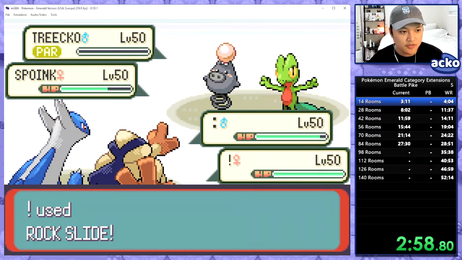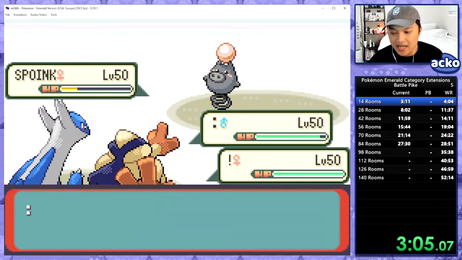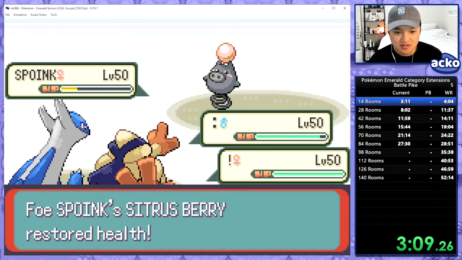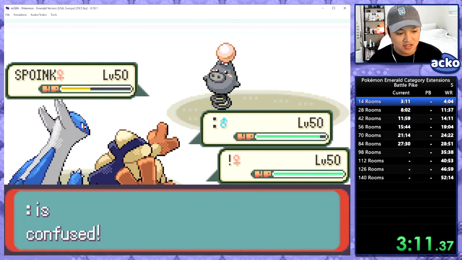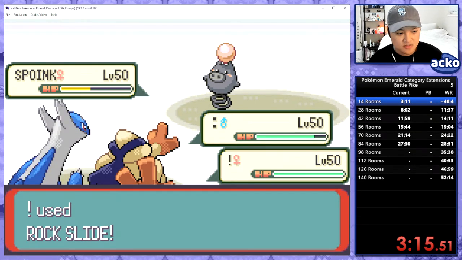Why are these things so bulky for no reason? Should I just run double rock slide? Just go for max flinches? What if I did that? What gets Serene Grace? Togekiss? Togekiss rock slide? I don't even think that's a thing. Oh, God. Please kill. Thank you.